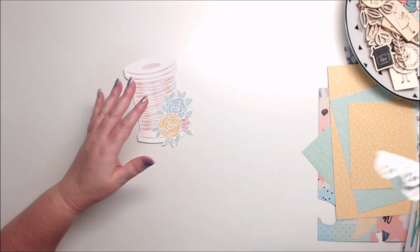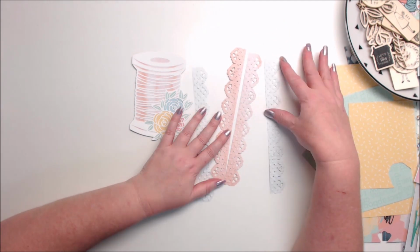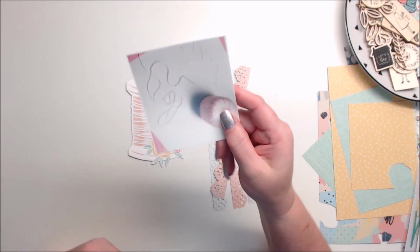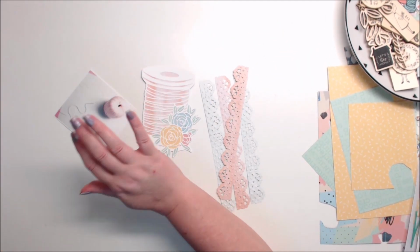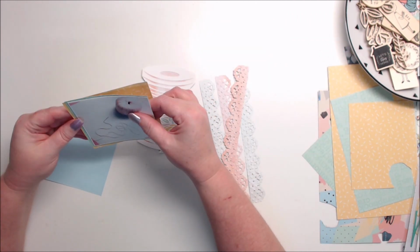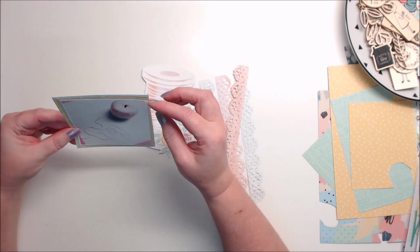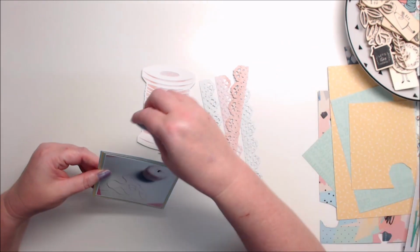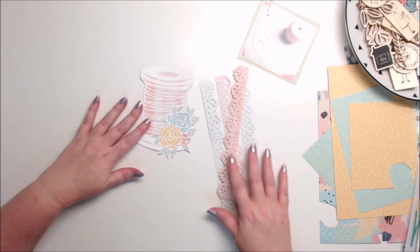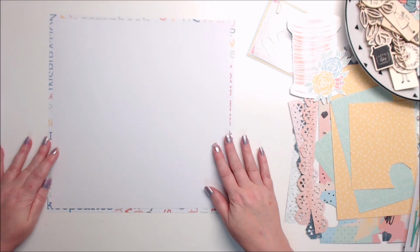I backed this spool of thread cut file, and I've cut out a couple of lace borders using a cut file. And to add a little bit of texture to the lace border cut files, I used an embossing folder, and from my stash I just grabbed some blue cardstock to add that blue color that's in the flower, to have more of the blue on my layout.